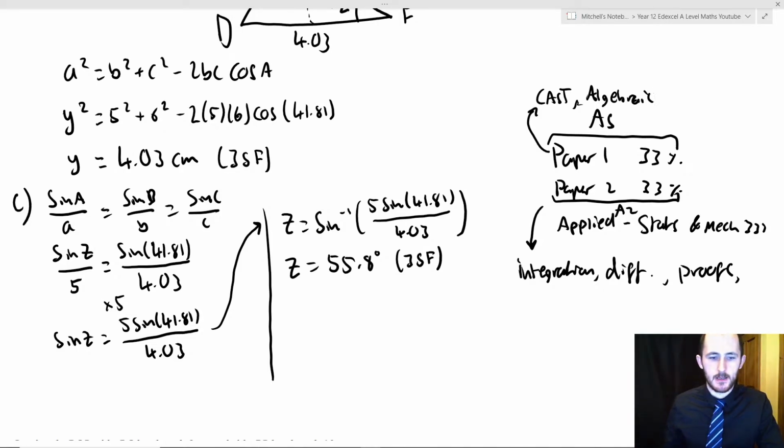Again, it depends on the grade boundaries, but 86% is very good. It'd be an A or an A star in most years. In fact, I'm pretty sure in almost every year that's been an A star. Again, just look up last year's grade boundaries is the best way to do it. To be honest, the best way is to aim for 100% in every paper, because if everyone does really badly in the country, the grade boundaries go down. If everyone does really well, the grade boundaries go up. So it depends on what happens in your year.